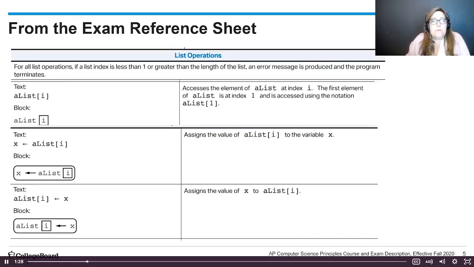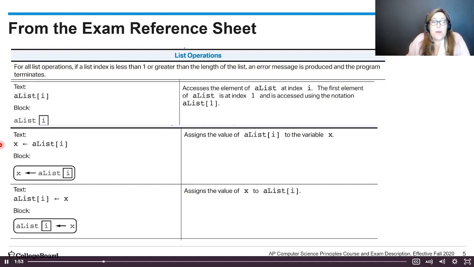So in our exam reference sheet, we have some different things here. Let's take a look. If my list is called aList, in text form, aList[i], with i in square brackets, is accessing the element at index i of a list. In block form, the i will be in a rectangular square.